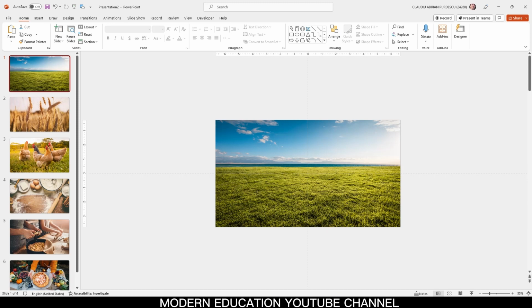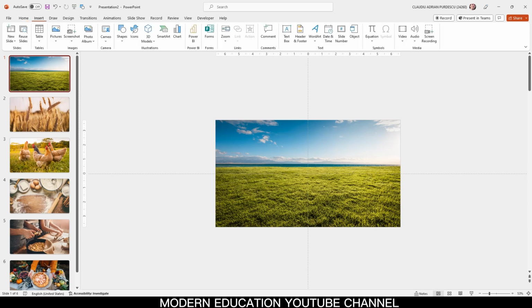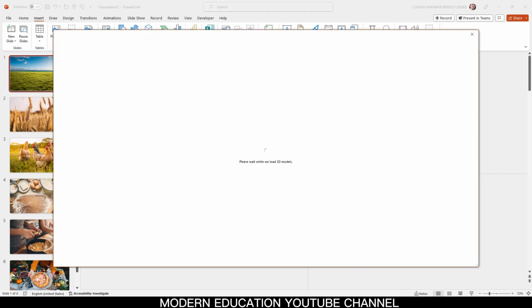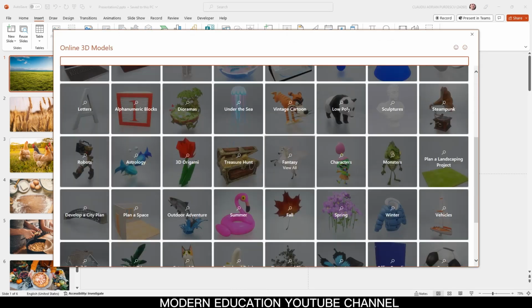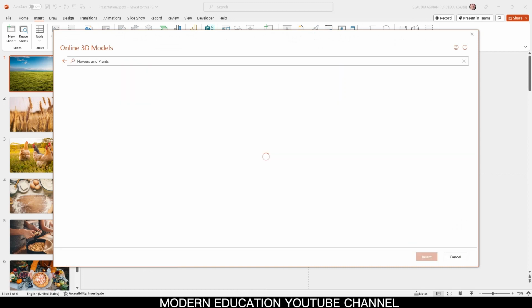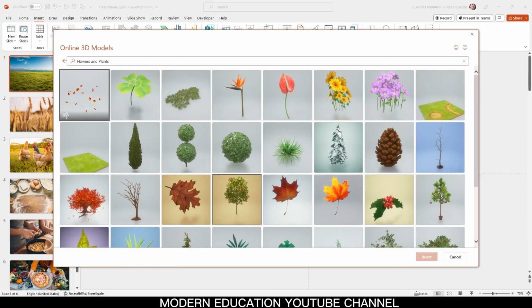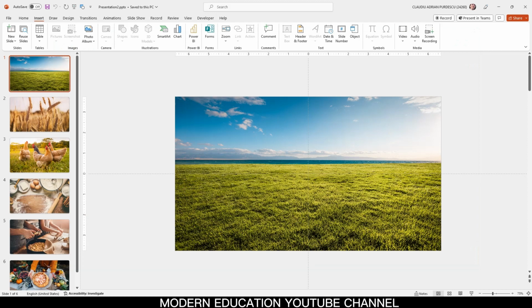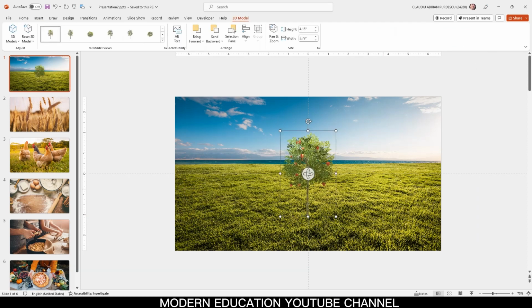first image. To do so, we're gonna insert a 3D model. And from here, we're gonna look for flowers and plants. And here is our apple tree. Great, now we have our apple tree.